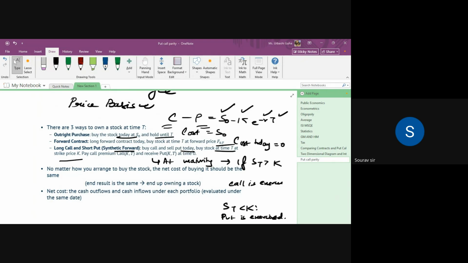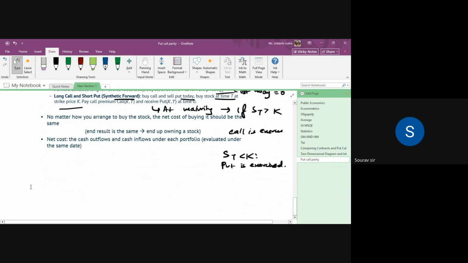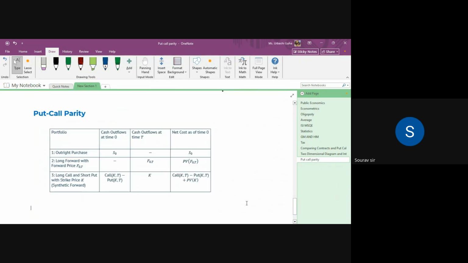Next, there is a chart they have given you. It's very nicely done for put-call parity. The S0 means it's the spot price today, right? Yes, S0 you can say, current stock price. Should I write all the meanings? No, it's okay. Any more you need? No. I think it's all good. So let's go to the table. Here is our table, very nicely done.